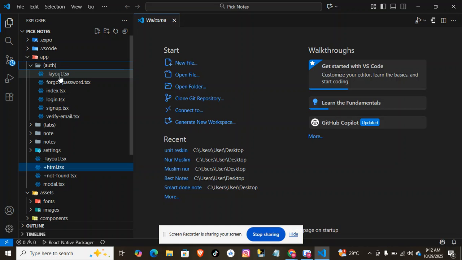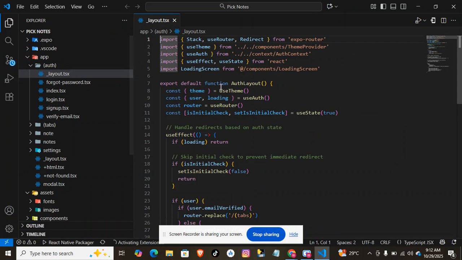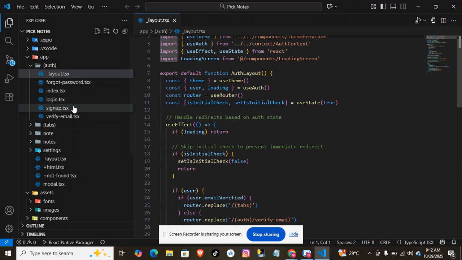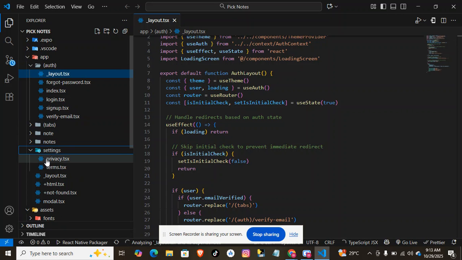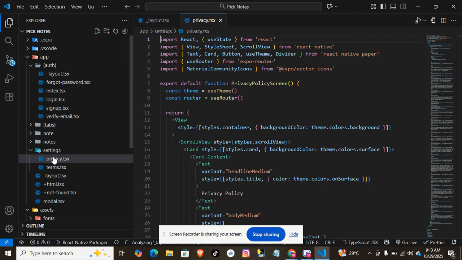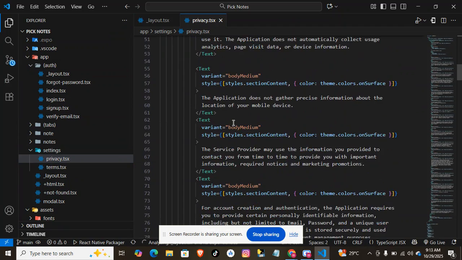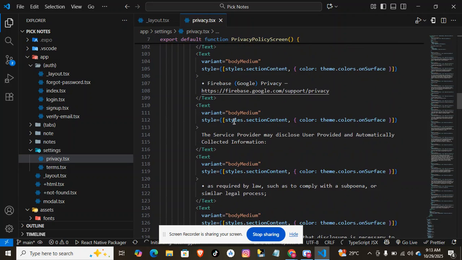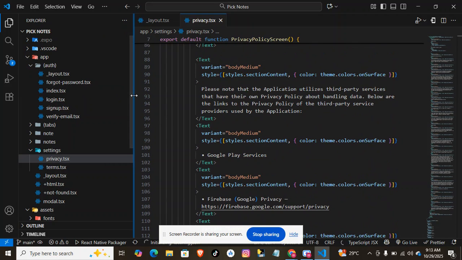Let me show you. This is authentication for the app. You can come to settings. You see, this is one of the privacy pages, because in the app I integrated a privacy policy and terms of use inside the application. This is a notes application.